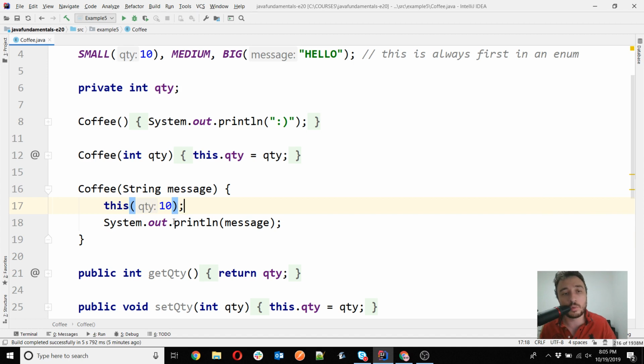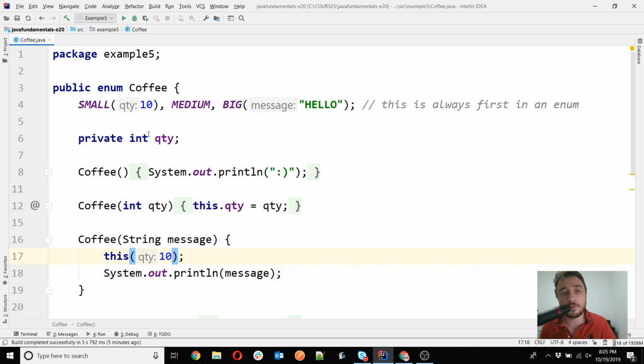So all these rules that apply, and we have discussed them for classes, they still apply for enums. The only difference is that constructors in enums are private. You can't make them otherwise, and you can only call them when creating the instances of the enum. That's in as the first instruction here. Again, this is always the first instruction in an enum, and you can specify which of the constructors you are calling just by using the round parentheses after them.